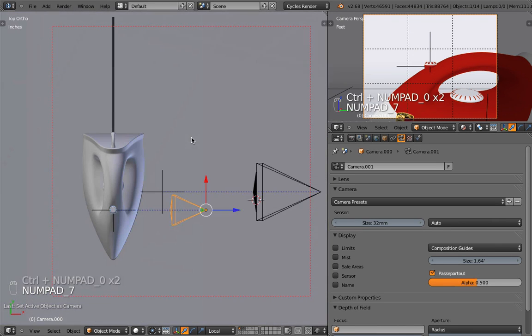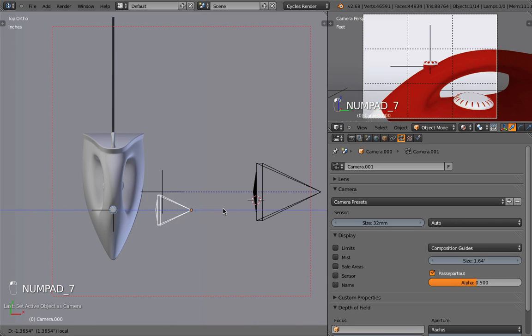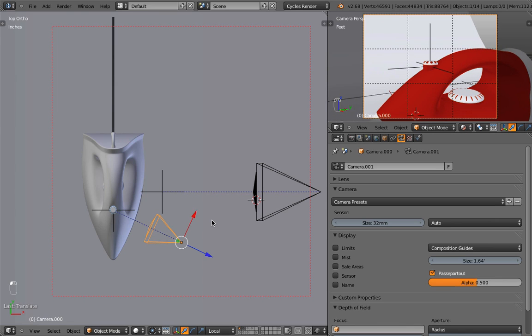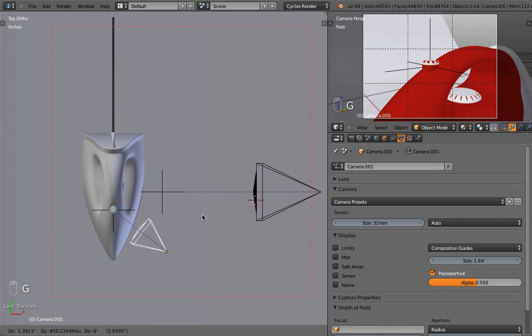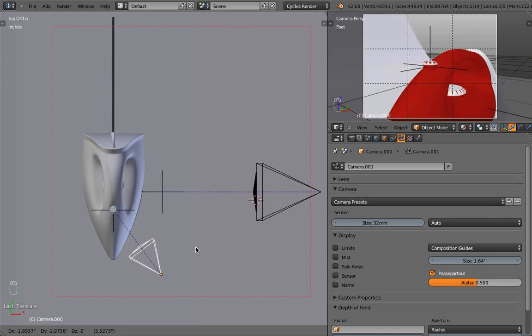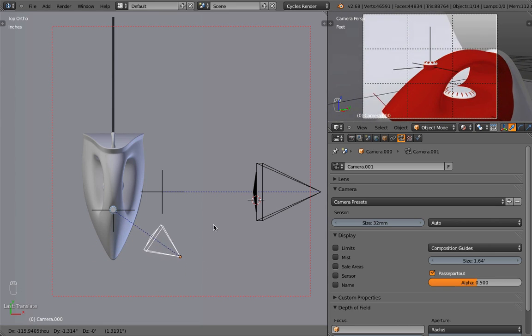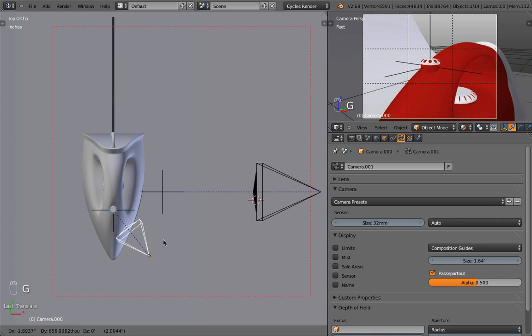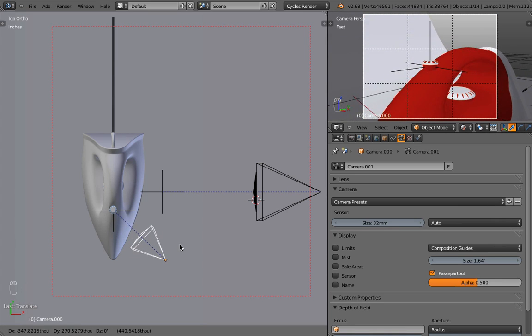Okay, so maybe here I can zoom in a little bit more and maybe rotate my view slightly so I get a better detail, or maybe from here. So you see it's really nice because the image will be cropped, so everything you see inside this line is what will be in your rendering. Everything outside will be outside your image. So it's kind of like cropping this view for you. So think about this like a viewfinder. Okay, so now we have placed two different cameras.